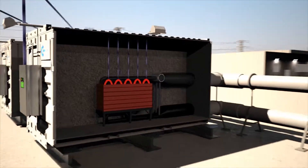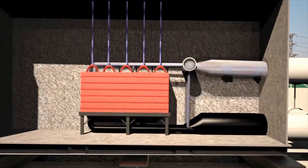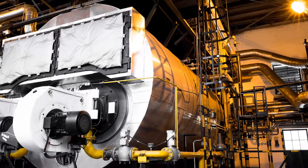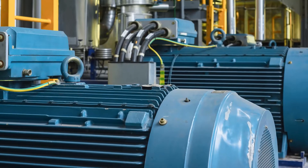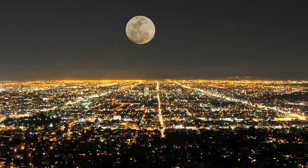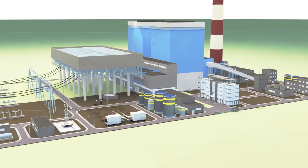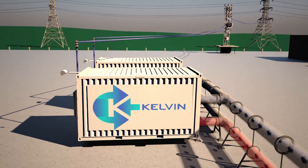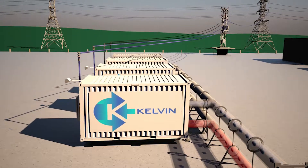On-site, Kelvin units convert electricity at 95% efficiency to clean heat, greenhouse gas-free thermal energy. The thermal energy is stored and later delivered at the desired temperature, providing heating, preheating existing boilers, or driving turbines to convert back to electricity. Kelvin units can be easily scaled to reach gigawatts of capacity, all within a safe, solid-state, small footprint unit.